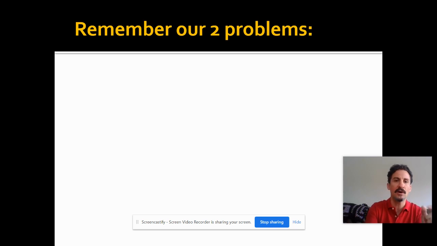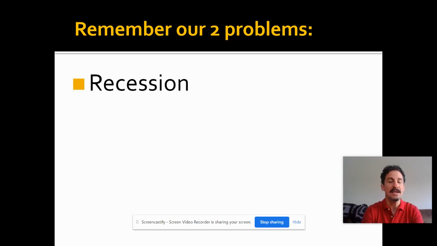There are two problems in our economy that they try to stop when they become a problem. One is a recession. Anytime the GDP of our country falls for 6 months or more, it's called a recession. It's bad. It means there's not enough money in our economy. People are losing their jobs. People who lose their jobs don't have money to spend. If they don't spend that money, the people who work in the companies they could have spent it on don't have jobs either. It becomes a bigger and bigger problem.